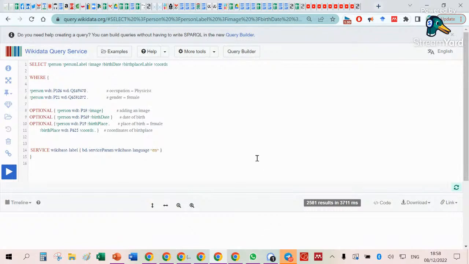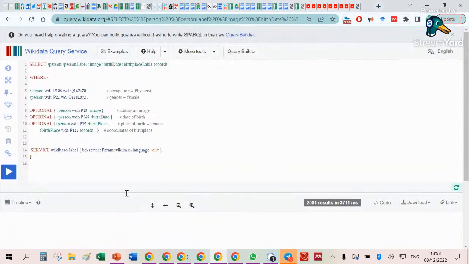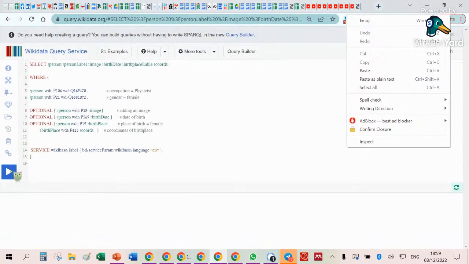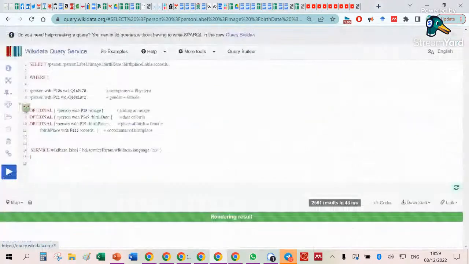I can zoom into and out of it and see there is, oh, it crashed. My web page crashed, not Wikidata, not the query service. I'll try again. And if it doesn't work, I'll make sure that you have a screenshot in the presentation, but it should go in a second. Let's see. No, it's crashing for me. I don't know why. Probably I have too many things open, but I'll move to a different thing then. I'll refresh for a second. Sorry about that. Ooh, the whole thing crashed. Let me try to open another one. Oh, here it is. I'll run it again for a second, and I'll show you another visualization that is really important. That is a map.